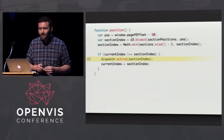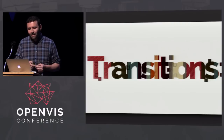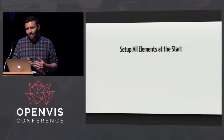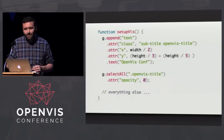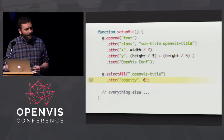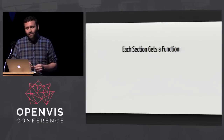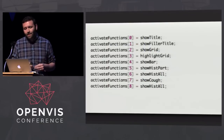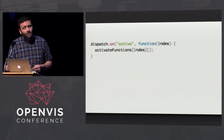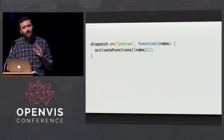You create a new dispatcher using dispatch and tell it which types of events you want to send — here we're sending an active event. That becomes a method on your dispatch object that you can pass parameters to. In your visualization code, you listen to that event using the on method and do something with that index. That's all for the scrolling side. Now, transitions: if you're not familiar with D3, transitions are ways to animate visual elements. We can get started by setting up all our visual elements at the start, setting opacity to zero to hide everything at the beginning.